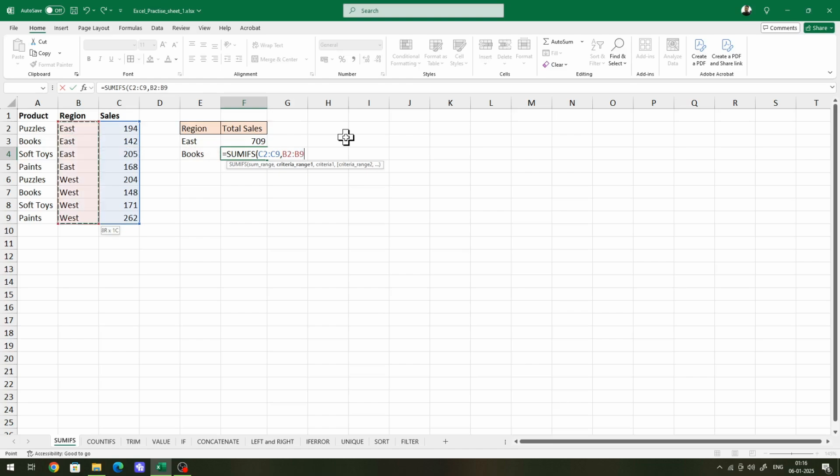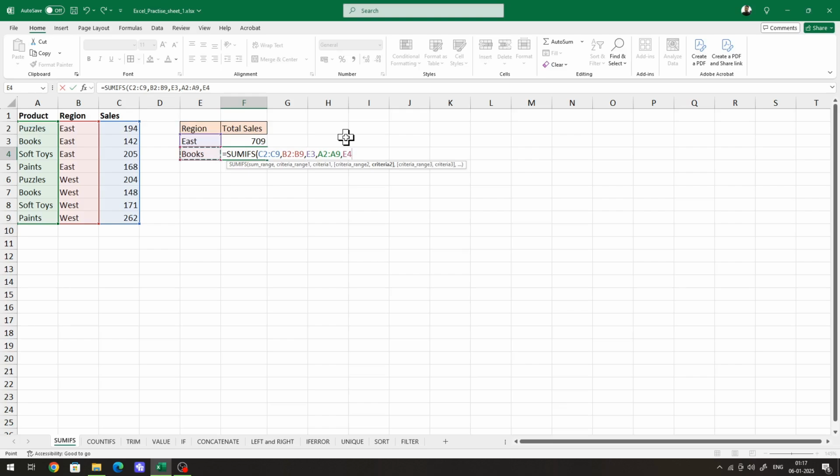My first criteria is the region, I'll select East. My next criteria is books from this column, so I'll select the range first and then I'll specify my criteria. All right, so I've specified, give me the total of East region books sales.